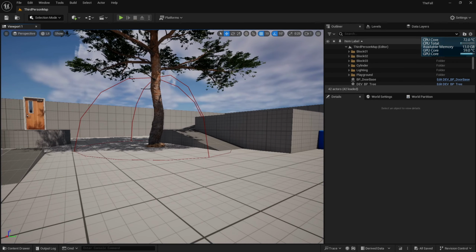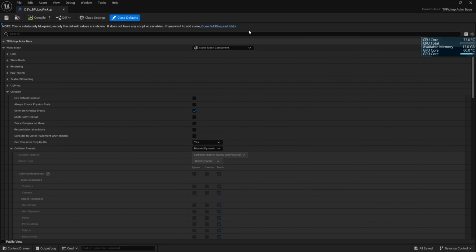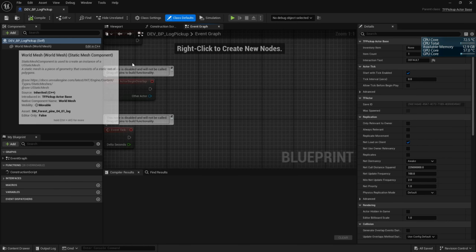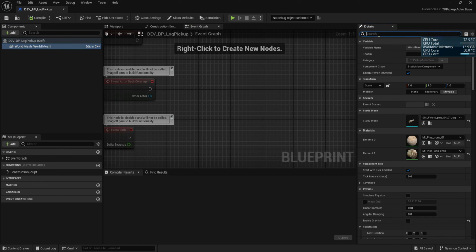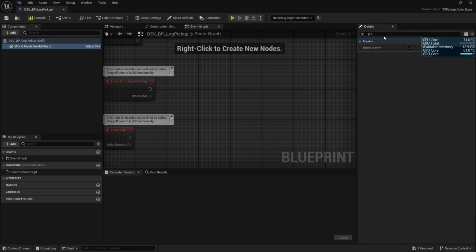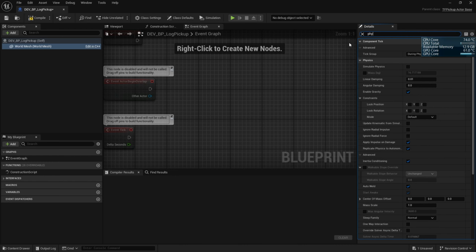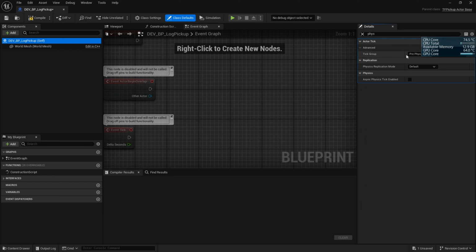And what we're going to do is quickly test these two, see if we can get gravity and physics to work on them. Simulate physics, enable gravity. Not going to worry with any of this other information for now. And we want this to be, let me get that system information out of the way, we want that to be all defaults there.